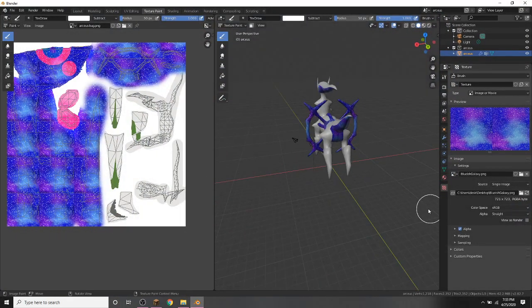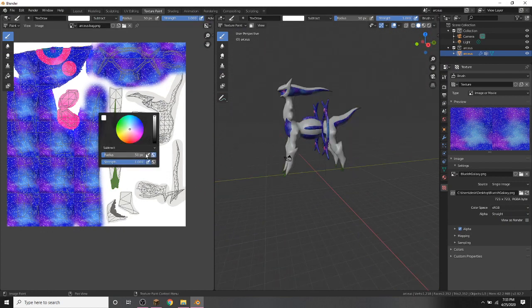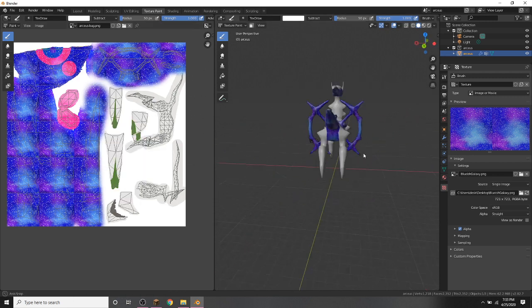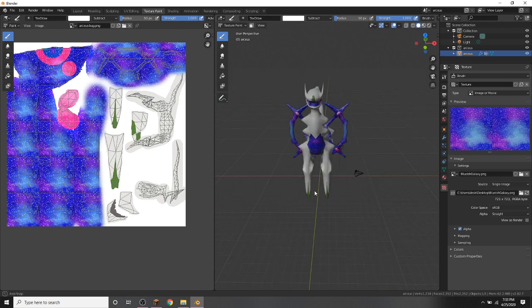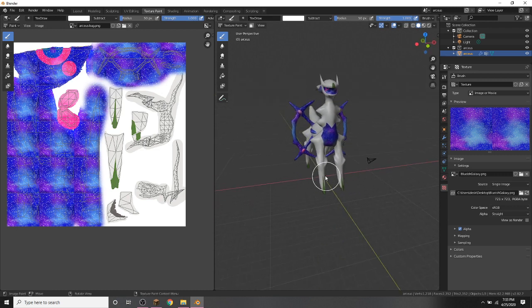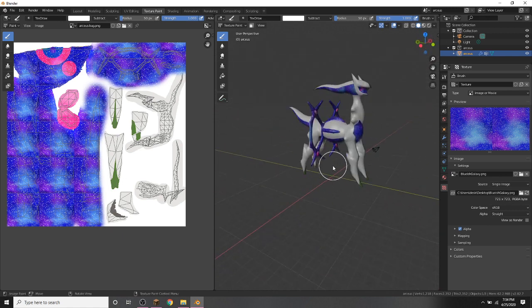I think that's about it for features. But if you have any questions on how to add the model or the textures or change something, feel free to ask. I might be able to help you. I'm not really an expert at Blender. I've only used it for a month now or so. But if you need any help, I can definitely try.